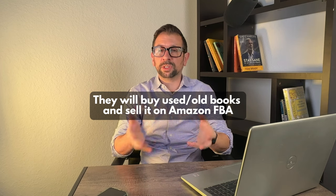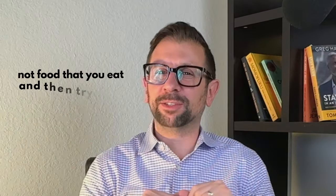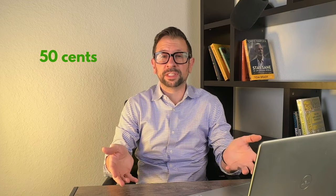Number one way that a lot of sellers start, especially those with a little less capital, is they will buy used books or take used books out of their home and sell them on Amazon FBA. You can sell used books — not everything used, not food — but books particularly are sold as used on Amazon and you can participate in that. It doesn't cost that much to get inventory for the book-flipping business. They'll go to library sales, thrift shops, and places where they sell used books for as little as a dollar, 50 cents, or 25 cents.